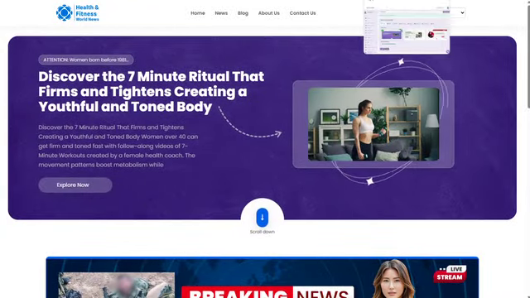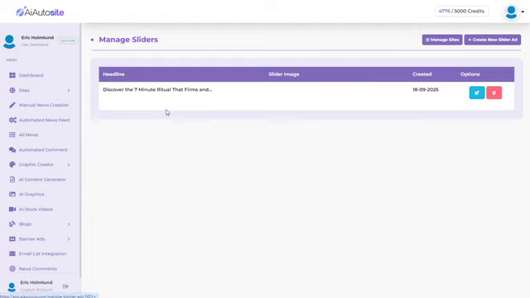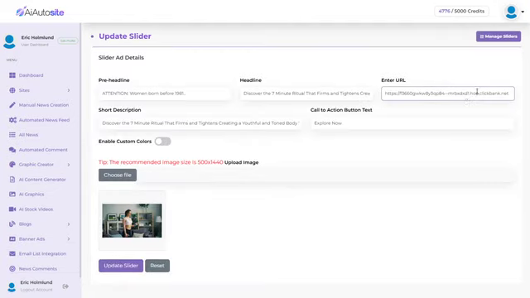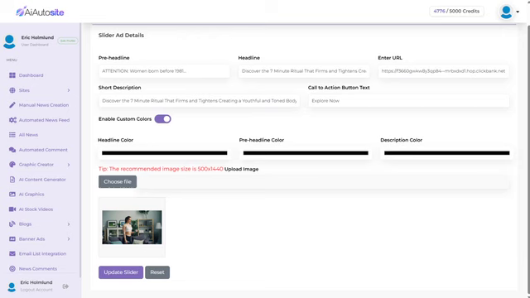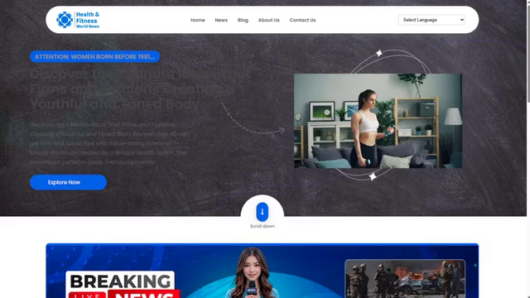Refresh the site. And that one actually uses that slider background essentially as is. And in that case, we would actually want to go back and edit that slider. We can actually customize these font colors as well. So if we went back to Manage Sites, Sliders, Update Slider Ads, click Enable Custom Colors, and you can see headline color, pre-headline color, and description color would be these.